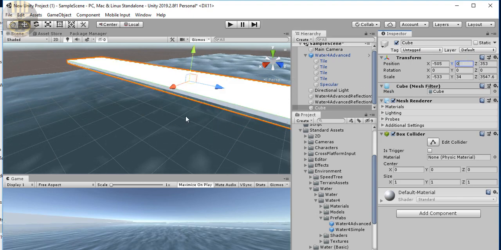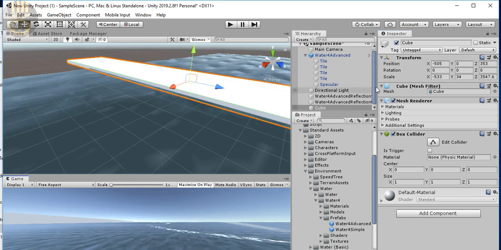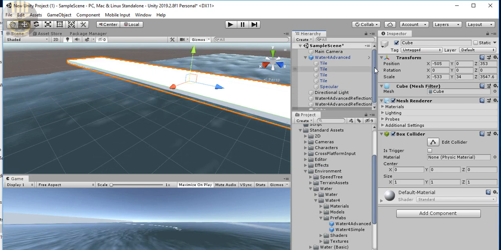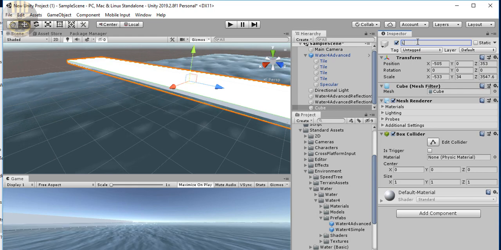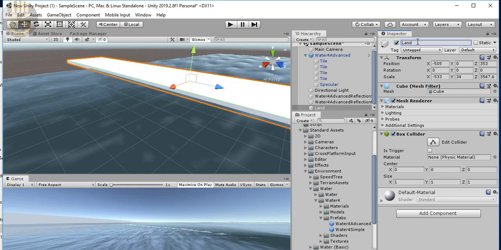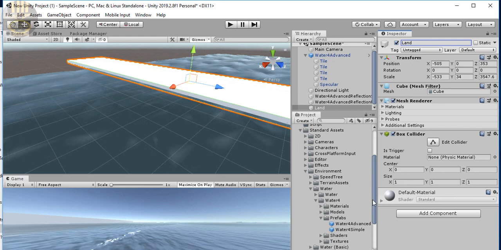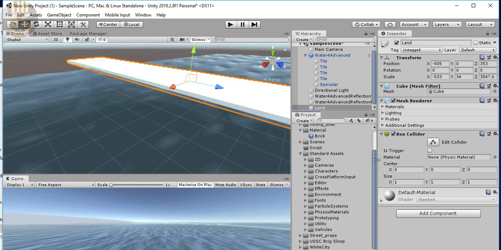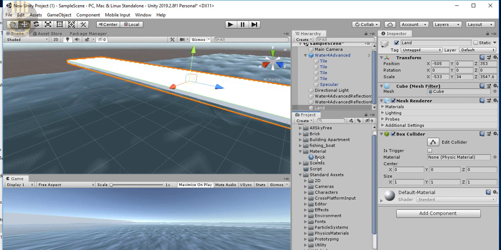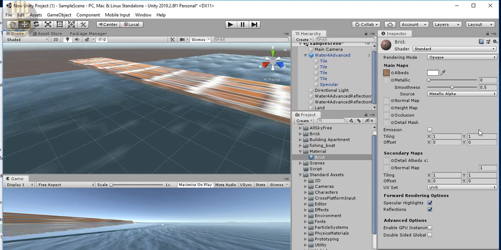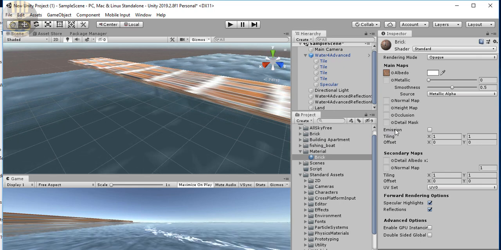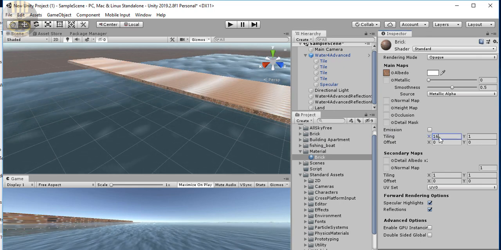There we go. All right, then the other thing we want to do is, that is our cube right there. I'm gonna change the name of the cube to maybe land or something. Just gently click on it, or you can just come in here and change it. There we go. That's the name changed. The other thing I want to do to this cube is, if you guys can still recall the material that I created earlier on, I'm going to drag it and drop it there on the cube.